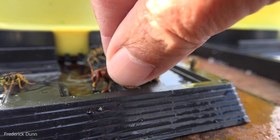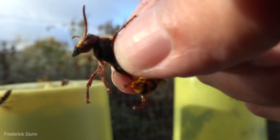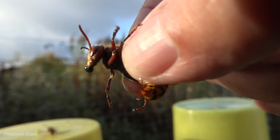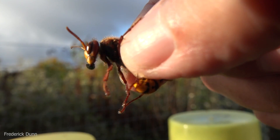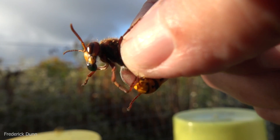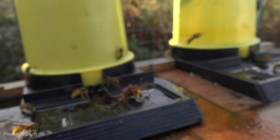Oh, she's mad — I got her. There's no backing out now; if you let go you're going to get stung. Watch her stinger. She put it right into my thumb there. Look at the big glob of venom — she actually squirted venom out the end of her stinger first. I had to let her go.